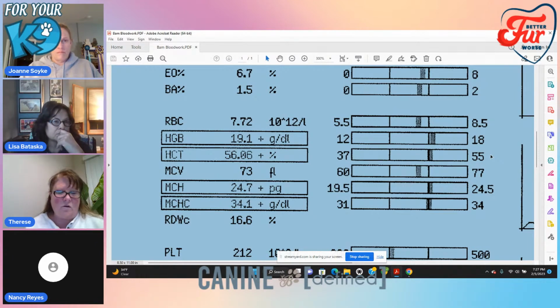Because we don't have a crystal ball, so you're not going to go, oh, my dog's going to have an episode in 5 days. Let's take the blood now and see what it is. I don't know that it would be elevated or not. Right. Because that doesn't happen, right? So it's that high HCT during the episode is when we see it, and it helps us kind of go, yep, I think that's what this is.